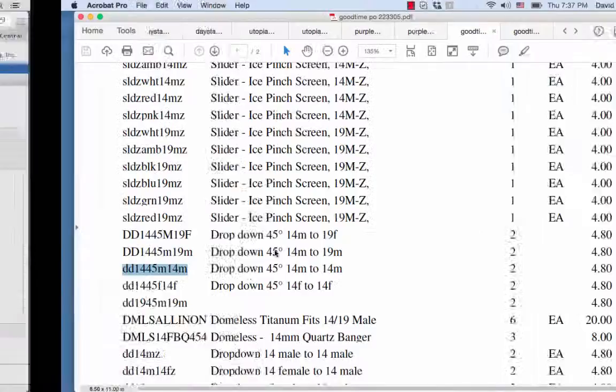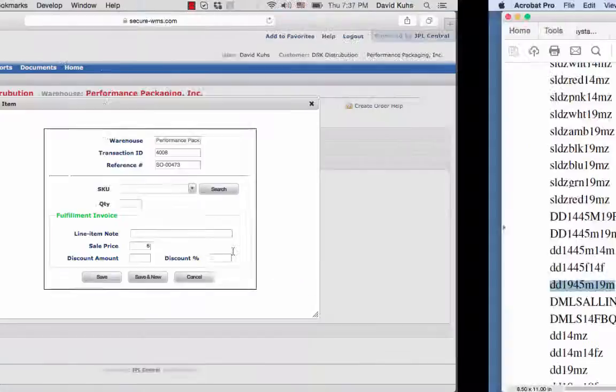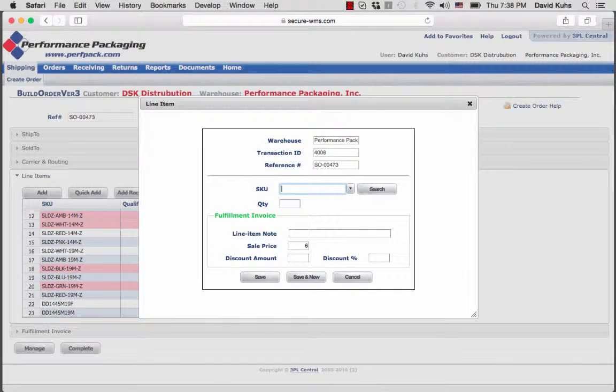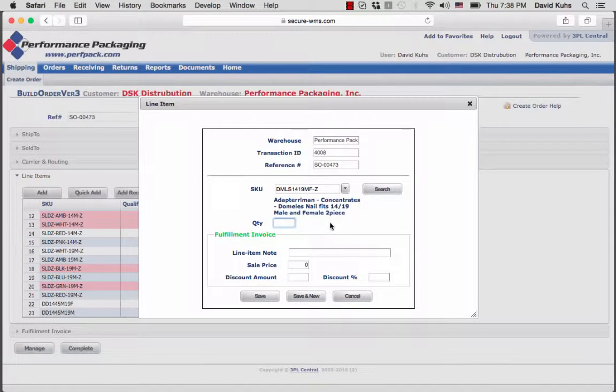I'm going to fast forward through these next couple before I get to this one where apparently they made a typo, so sometimes you may have to figure out what this item is. I will show you what to do in that case in a different video. But in this instance, we're going to put in the correct item code and then keep moving through the order until we put in all of the items.